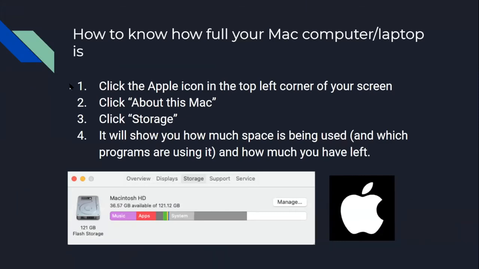On a Mac, the way you see how full your device is, is by clicking the Apple icon located on the top left corner of your screen, then clicking About This Mac. From there, these options should pop up and you just click Storage. Something like this should pop up — it may look different depending on what device you're using, but it basically tells you the same thing as Windows devices: how much space is being used and how much you have left. On Macs, you can actually see which programs are taking up the most space, which is really handy in helping you prioritize what programs you should declutter first.